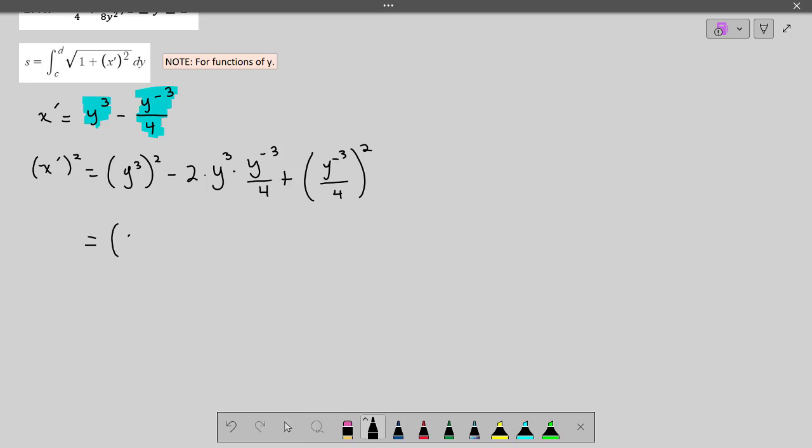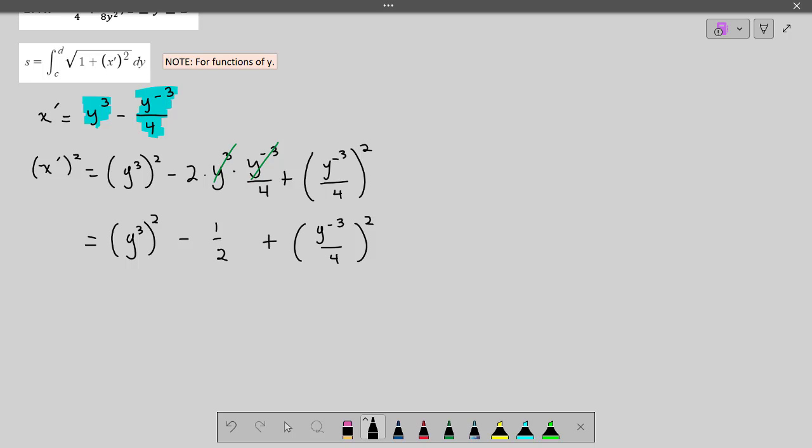Here is how we know that it's a sneaky perfect square. If we do the middle term simplification, y cubed times y to the negative 3 is y to the 0, which is 1. 2 divided by 4 gives a negative half. That is how we know that we're dealing with this perfect trinomial pattern. If that is not negative 1/2, then you can simplify everything and just continue on and substitute it in. It's only a sneaky perfect square trinomial if that is negative 1/2.